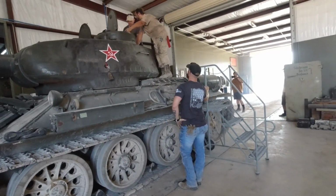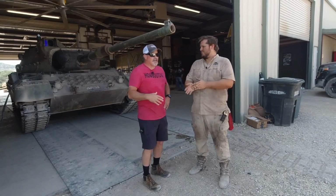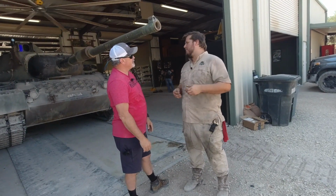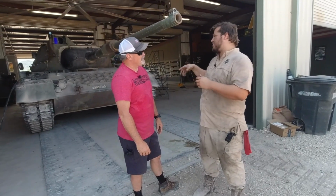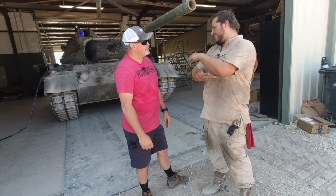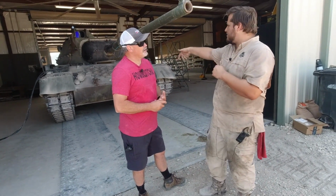I think we just had too long of a cord for that Humvee to start it. I don't know. All right, so Josh, tell me how this thing fired up so quick from the Liberty. So what ended up happening was we've got such a long cable because we're in such an odd place to try to jump start this tank. Because the batteries are at the back, and the only way to get the cable through is to come through the front and then get over to another vehicle.